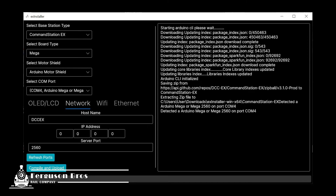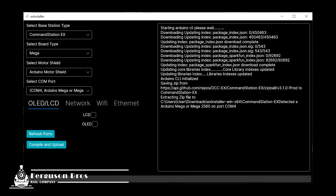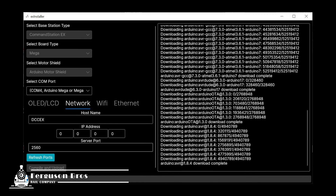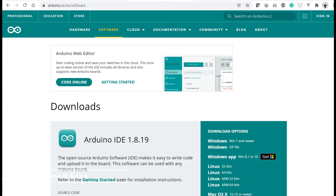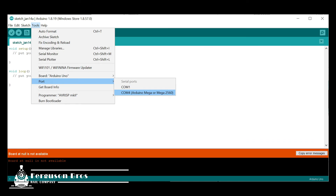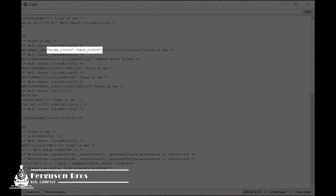The Network tab reflects the hostname and server port you should see appear in your WiFi settings later. On the WiFi tab, make sure you select Enable WiFi. Then go back to the first tab and hit the Compile and Upload button. It'll take a minute or two to compile and you'll see the progress bar move along the bottom. Once it's finished, you'll want to see 'uploaded successfully' in the output window on the right-hand side. I'm going to install the Arduino development environment so I can test the setup and check for network details. With the Mega still connected to my PC, I check the port first to COM4, then open the serial monitor. This does a few checks, and I can see the network name and password I need to enter to connect from my mobile phone.